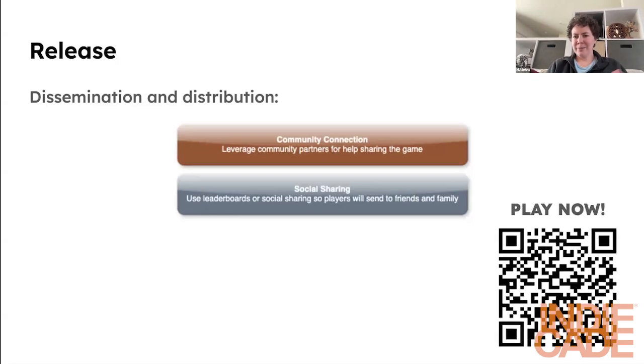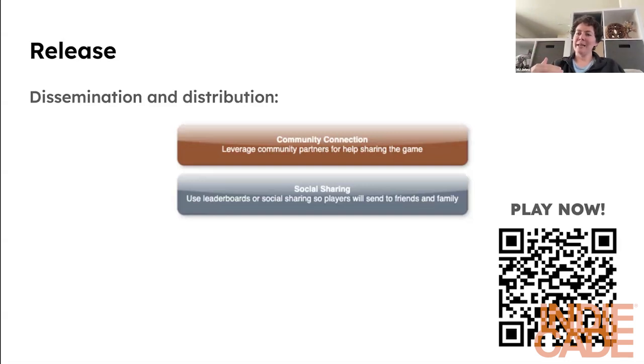Now, for the game that I have been developing, I have the QR code now, so if anyone wants to play it, you can. You can play it on the phone, you can play it in a web browser, you can play it on pretty much anything. It is hosted on itch.io as a WebGL build, so anybody can play it on any device. And we did that specifically to make it easy to share. So we have a QR code that we send to our community partners, and they can distribute it in their newsletters and get the game out as easily as possible.